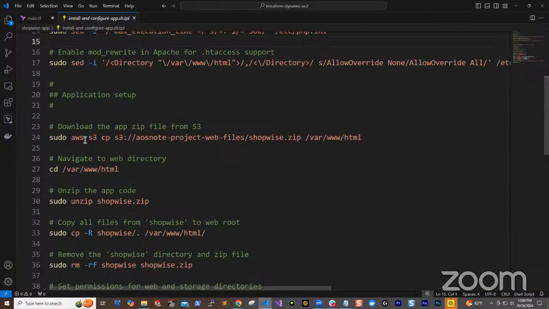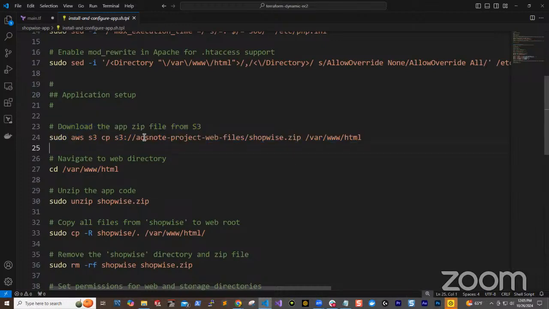So here, maybe what I should do is create, I can even create an environment variable here, but I'll let you guys do it. So here, next, we will download our project application file from the S3 bucket, right?